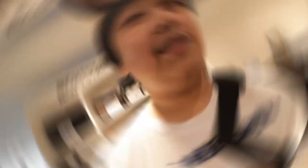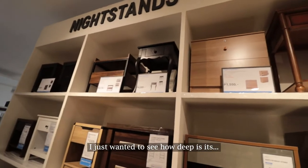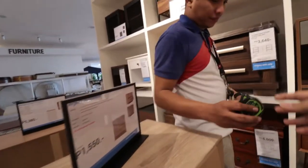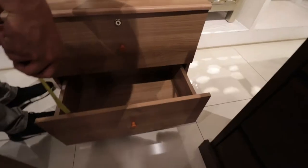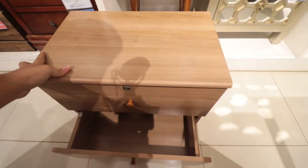I'm going to go and see if I can find someone to help me out. I asked about the Argent Nightstand — checking if the drawer size is adequate. The drawer is 21 inches. They don't have it in all colors, but cappuccino is available. So I already like it but I'm not sure if I'm going to go with it yet — it's still too early. The price is already good at 1,550. It's sturdy, it doesn't move around, and I like the depth of the drawer. I think I'm gonna come back for this.